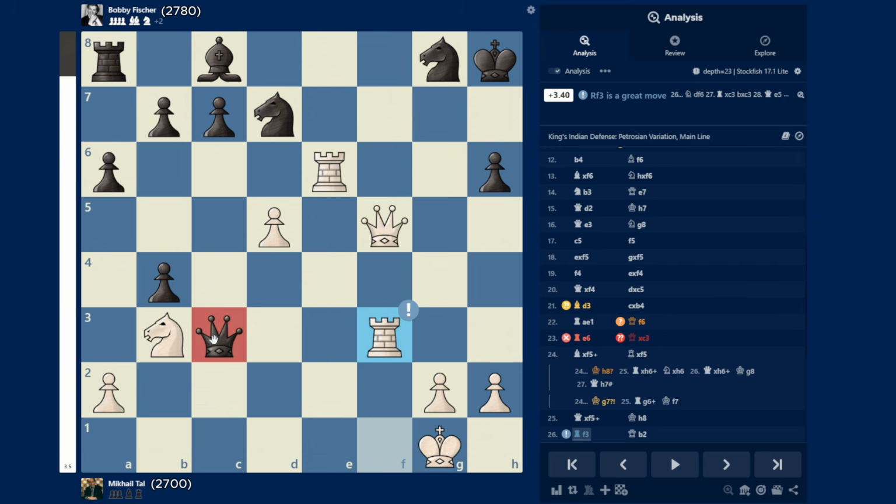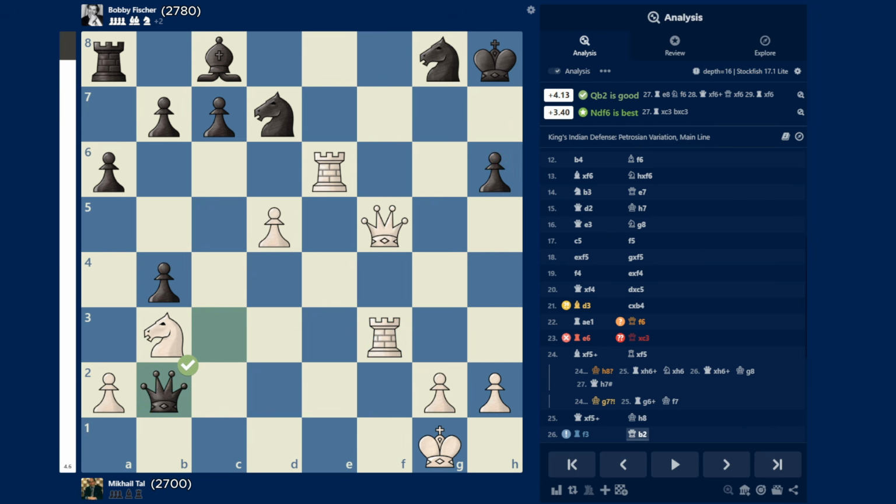So there's no checks that this black queen can give. And of course e3 is covered multiple times. And once you play rook f3, you have lots of flexibility with this rook. You can go to h3, you can go to g3, and then continue attacking here. You have sacrifice ideas, so this is just a very strong move. Because you can bring the rook over here, bring the rook over here, and it is just absolutely devastating.